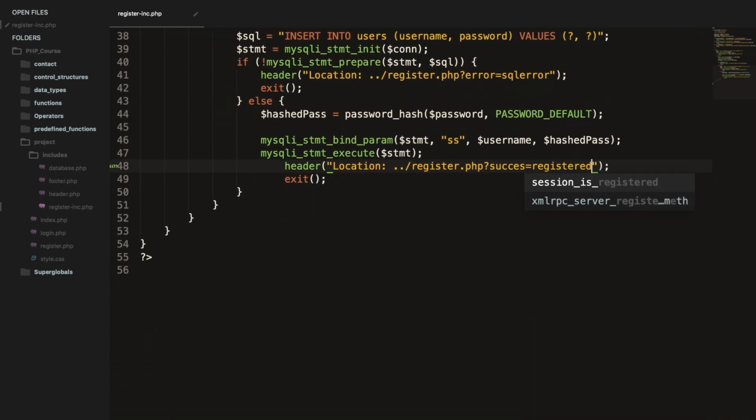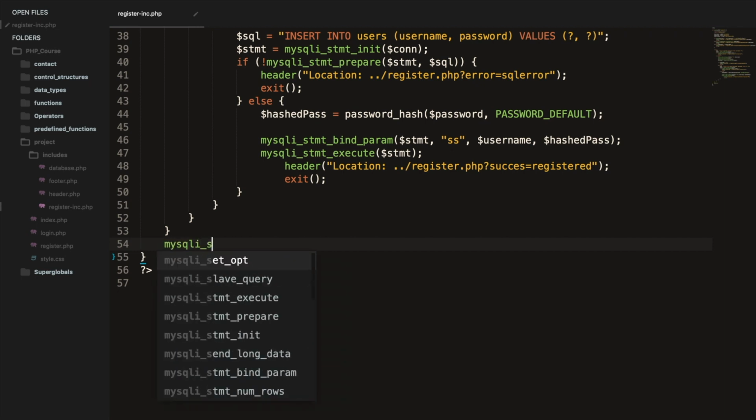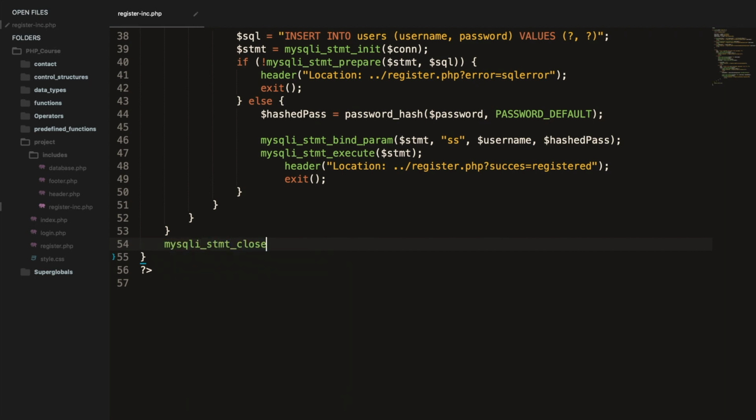Before we go to test this, I want to do one more thing. And that's to close the statement, and we need to close the database connection. It's not necessary to do this, because MySQLi will automatically do this. We want to save some resources and do it ourselves. So I already looked this up. Let's go to the second to last curly bracket. Let's hit enter. And we need to write mysqli_stmt_close.